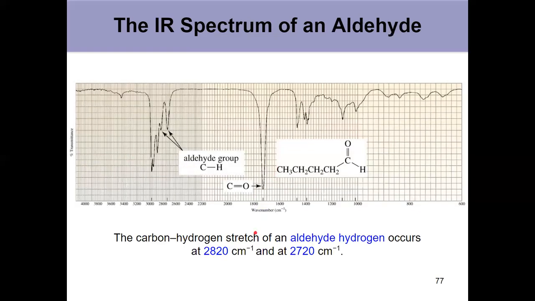We have a unique wave number to identify aldehydes as well. This type of hydrogen—bonded to a carbon on a carbonyl—is unique to an aldehyde. That gives you two peaks at 2820 and 2720. The one at 2720 is pretty unique to an aldehyde. Nothing else absorbs there, so it's a pretty instant way to identify an aldehyde. That kind of broader shoulder peak—not really giant compared to the alcohols we saw, but giant relative to some other things.